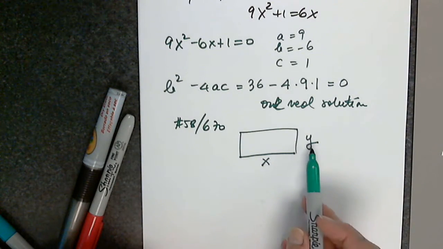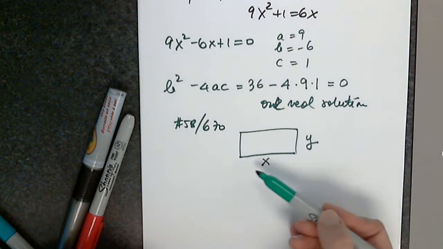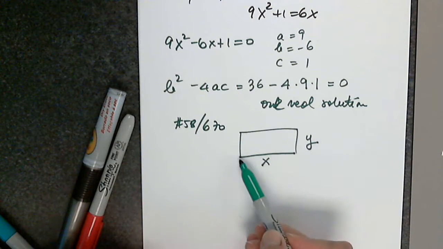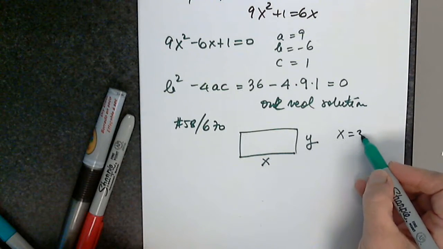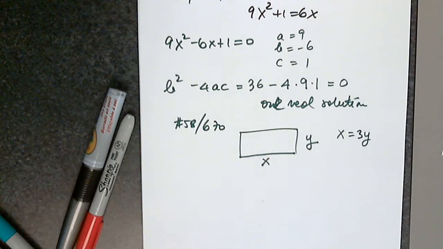But if I write 3x equals y, it means that the width is 3 times x. But the length is longer, right? Right, so x equals 3y. I completely agree. Is that clear? Yes. Okay, perfect.